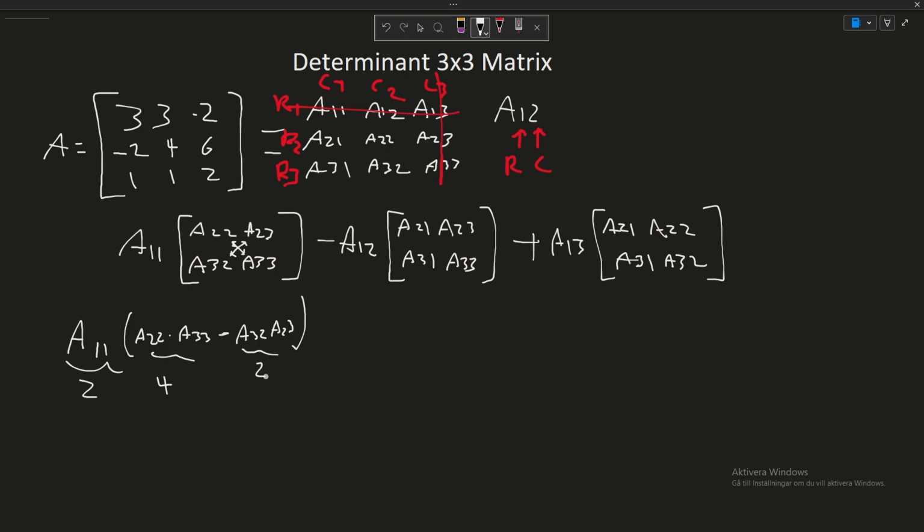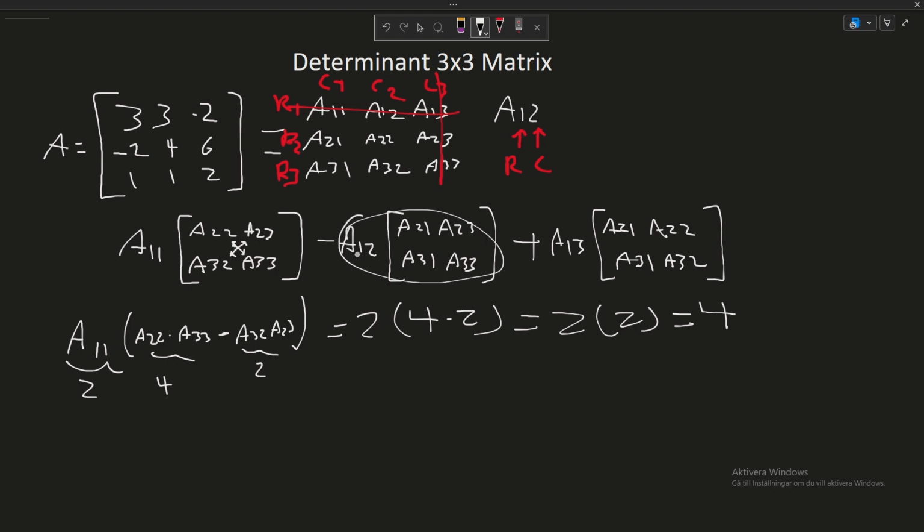And let's say this one is 2. We have 2 and 1. So 2 multiplied by 1 is 2. We're left with, since this value was 2, we will have 4 minus 2, which is basically 2 times 2, which would be 4. And then you repeat the process for these ones as well, but keep in mind that you subtract here. So let's say this ends up being a negative number, you would see in the example, but it will be negative number times negative, which ends up being positive.